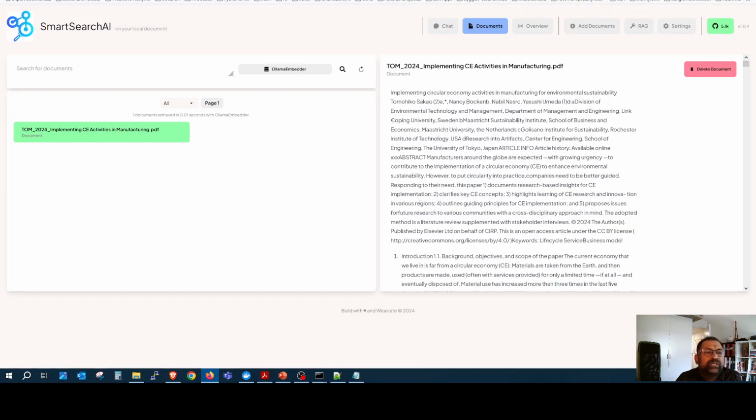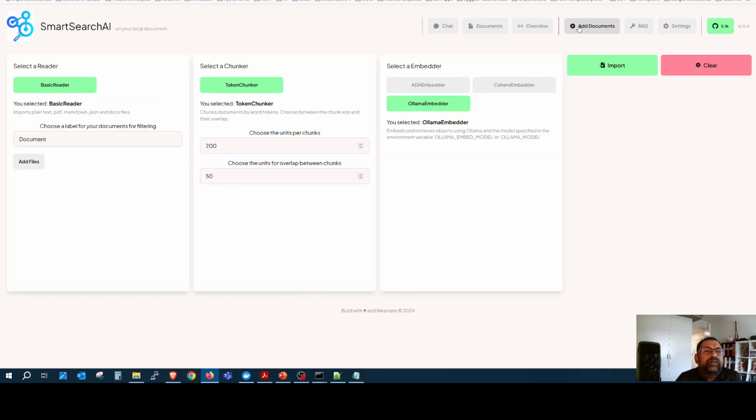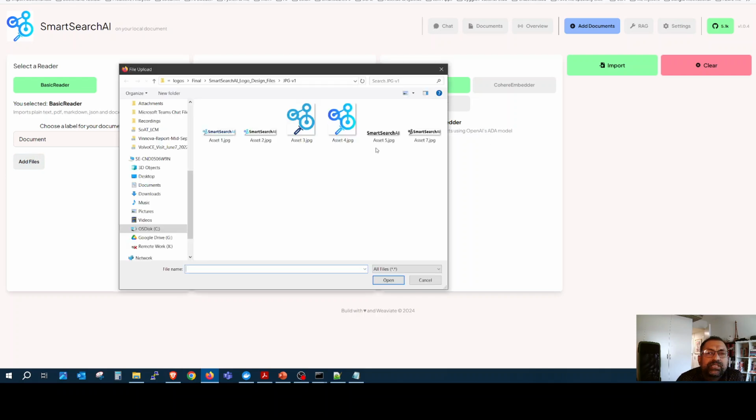Then I wanted to add a document, and I want to add an embedder, which is the OpenAI Ada model. So I wanted to add some file that I wanted to ask or chat with.